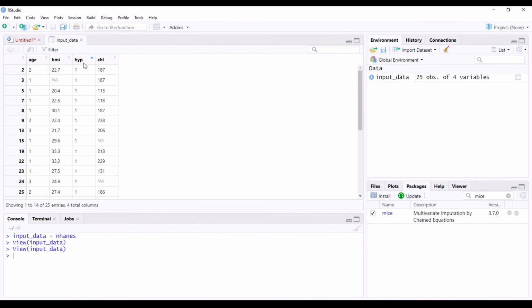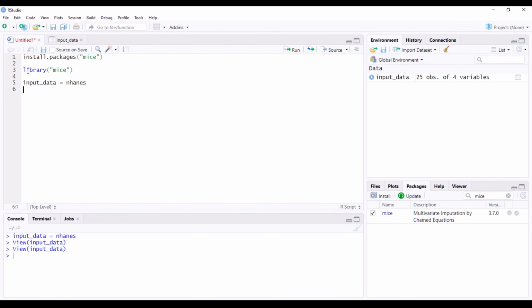Hypertension, if you see here, looks like a binary value. So for hypertension we cannot do that, and it's not advisable to do that. For hypertension and these kinds of mixed values, that is exactly when you have to use chained imputation. That's the advantage of using mice. So let's go ahead and start it over.